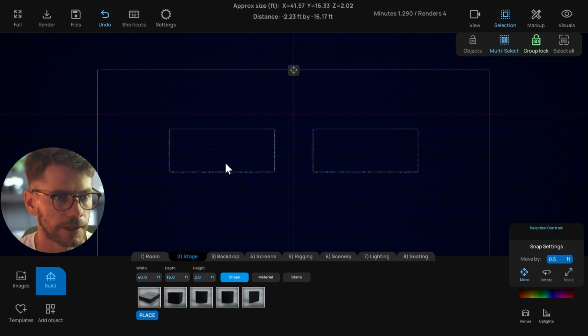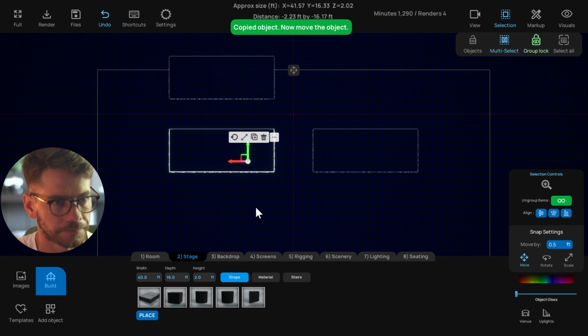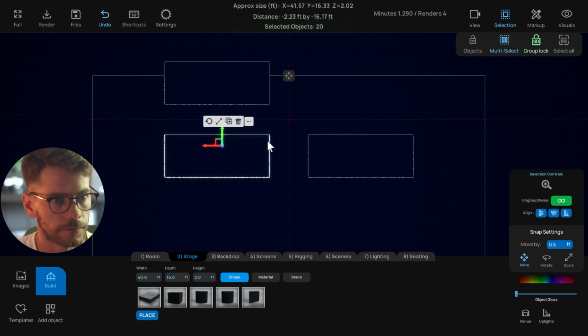It takes 1 to 2 seconds to mirror it, because if there's a lot of objects that you're mirroring, we want to ensure that it's able to go through all those objects and make sure that it creates them in the right spot. So there's just like a second or two delay there. And then you could mirror it in the Y direction, which will show up here now. So you could do that for really anything you have.